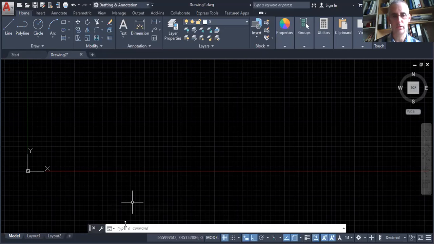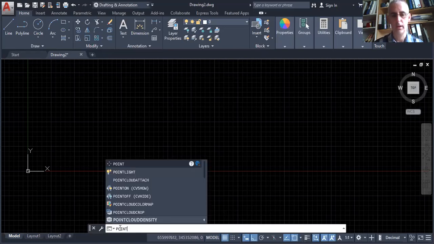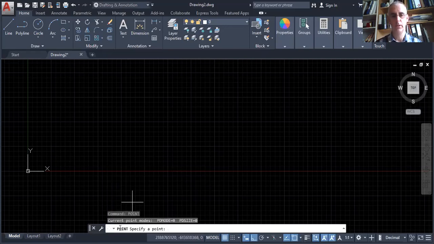So if we go into the command line right at the bottom of the screen, and then just type in the word point, P-O-I-N-T, and then enter. Okay, so it's asking me to specify a particular point on the screen here.